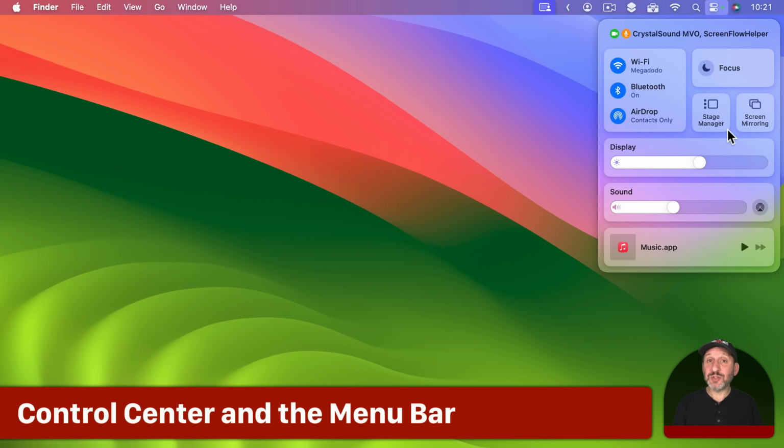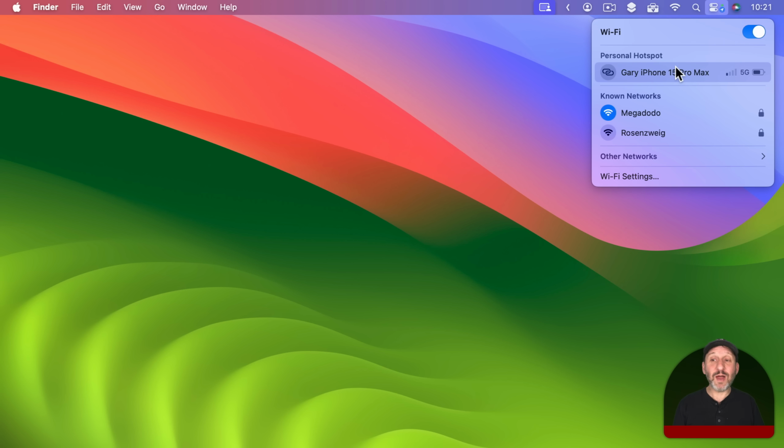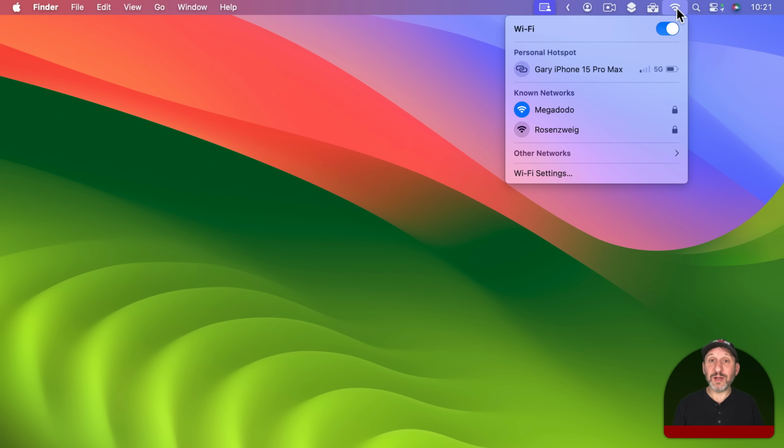Now note the items here in Control Center are the same as what you would find if you had them up here in the menu bar. For instance, I've got Wi-Fi in both places right now. Notice here if I click here where it says Wi-Fi, or even where this little right arrow indicator is, I get my Wi-Fi controls. Now, if I were to click here in the menu bar, I get the same Wi-Fi controls. So it's two different ways to access the same thing.